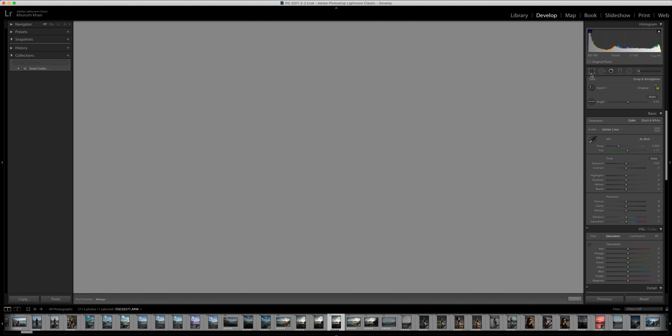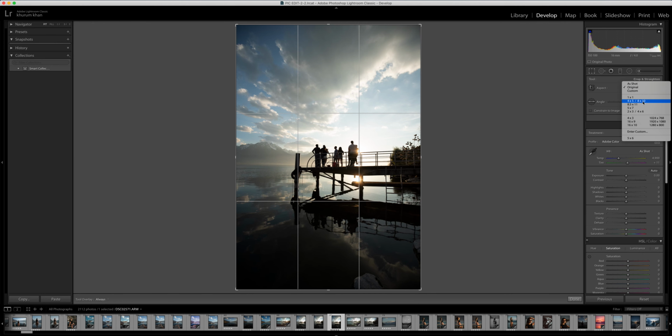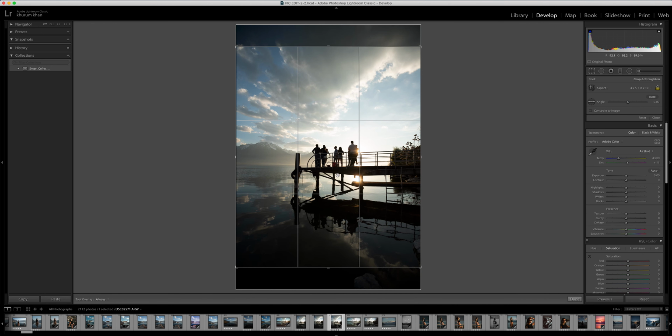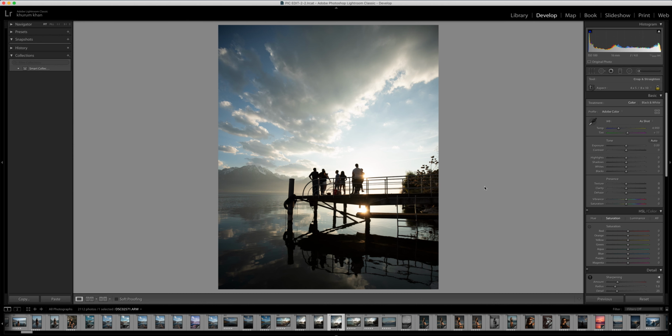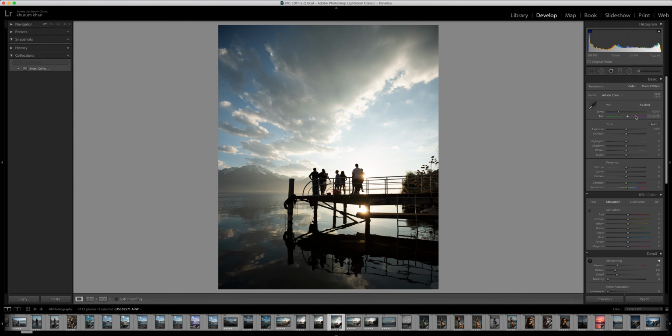I tend to usually, the very first thing I do is adjust the crop for Instagram. A 4 to 5 crop is what's required for Instagram. If I was going to make any more crop settings, it's good to have constrain to image ticked, which is cool. Alright, I want the majority of the sky in there anyway, so I think that is my perfect crop.